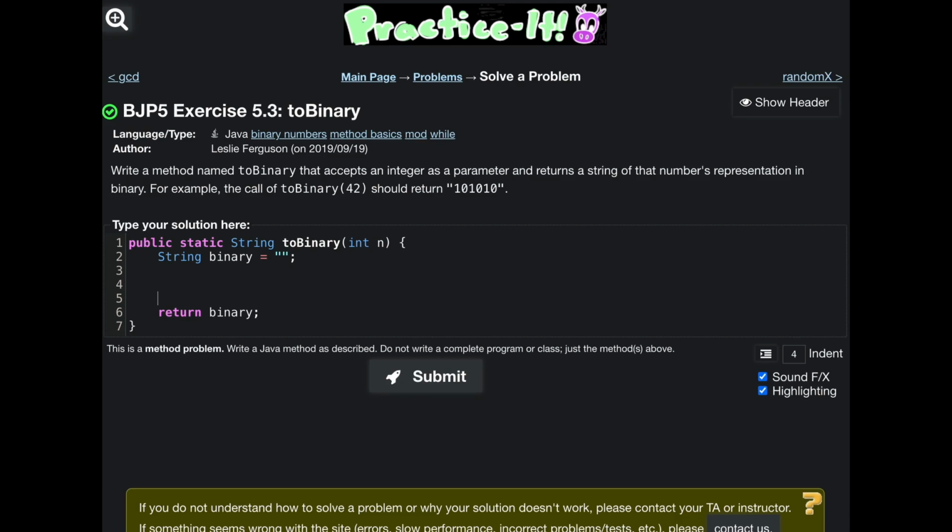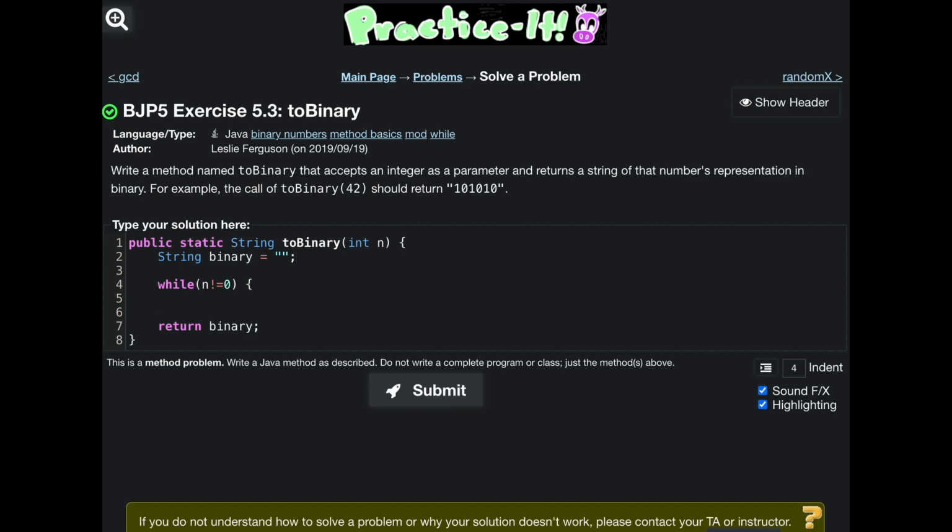So instead of here, we are going to have a while loop. We're running this while n does not equal 0. And this is actually a little bit easier to run in a for loop, but since the code is mentioning a while loop, we're going to do it in a while loop. So while our number does not equal 0, we're going to be inside of here. And so we need our binary string to change. We're going to set binary equal to, and well, we can look at it starting from the left side, or we can look at it from the right.